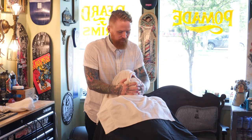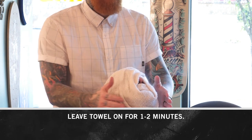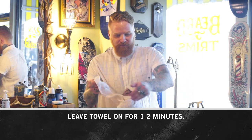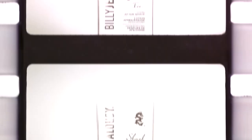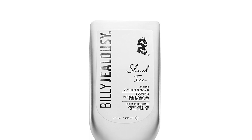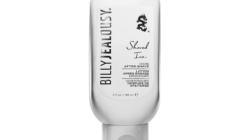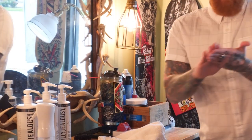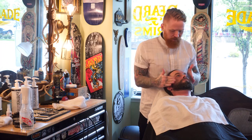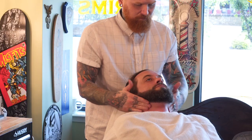I've always endorsed the use of a cold towel compress following a shave. The cold towel compress will soothe the freshly shaven skin and reduce redness that the blade may have caused. It's also nice for removing excess product from the skin. A multiple award-winning aftershave, Shave Dice is the final step to the Shave Threesome System. This product cools, hydrates, and soothes the skin following the shave. Key ingredients reduce razor burn and irritation, and rather than using alcohol that stings and dries the skin, we use a soothing peppermint oil finish that cools and calms the skin.